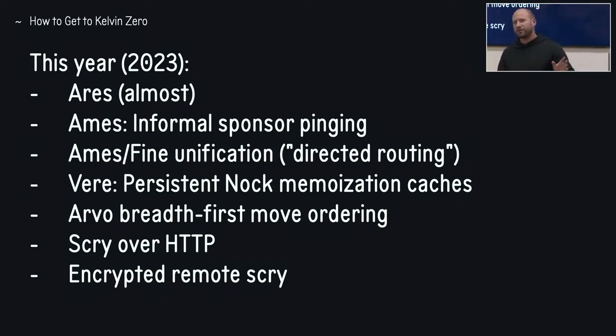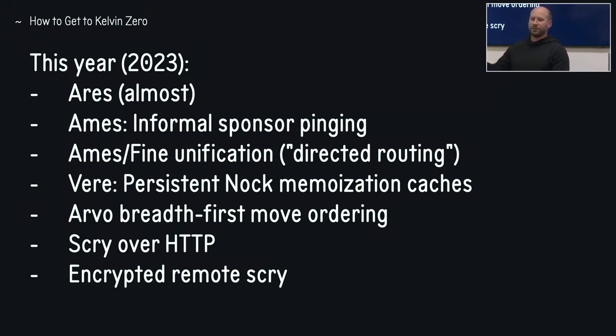So the way Arvo handles effects between kernel modules is if one kernel module emits two effects, it takes that first effect and delivers it to the kernel module and runs all the ones that come after that, and then traces that whole tree. So we call it depth-first move ordering, because it goes all the way down the tree of possible effects from that. And only once that whole thing is finished, then it runs the second effect. So we're depth-first traversing everything that comes after the first move, and then depth-first traversing everything that comes after the second move. There's a certain elegance to this, but in practice you end up with a lot of weird stuff, because that first move can trigger other things, and then you lose the chronological ordering of the effects.